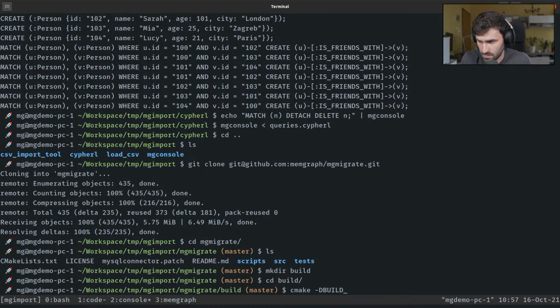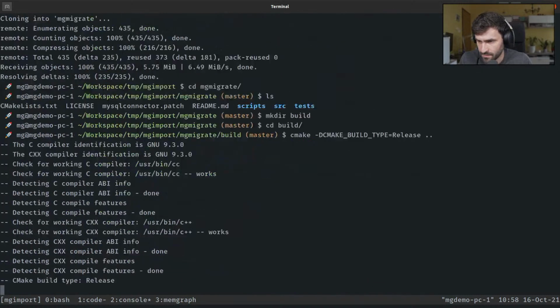Build. cmake. There are other options to do this, but I'll use this. cmake build type equals release, dot. It means that the source directory is one directory above.